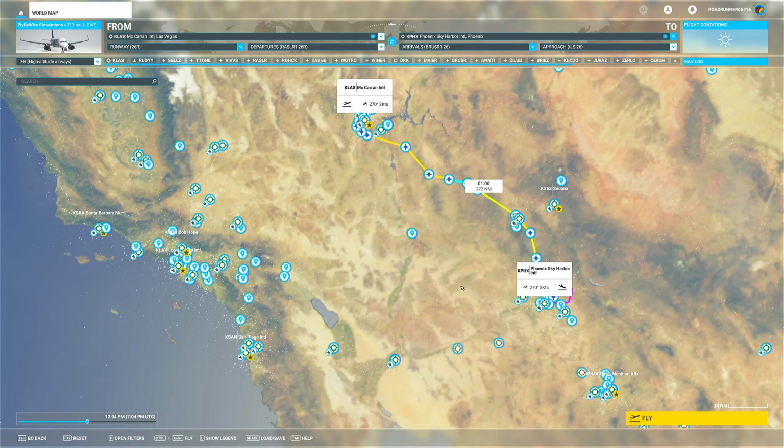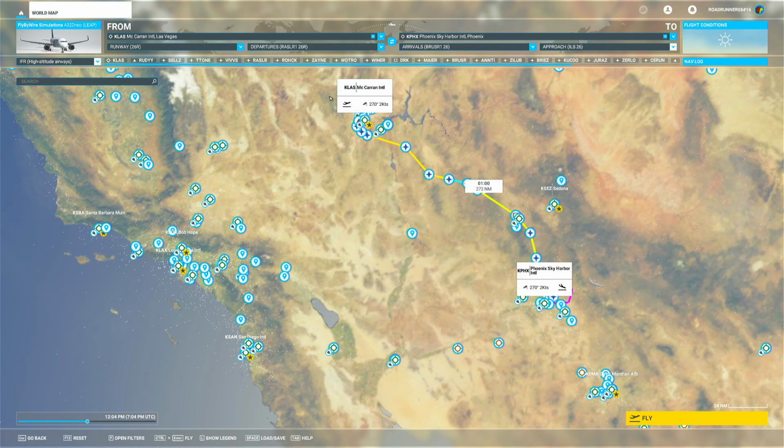Okay, so here is one example of the flight segment or flight phase from departure, cruise or en route, arrival, and approach. So you can see here we are traveling from Key West or Las Vegas McCarran International Airport, runway 26, right?